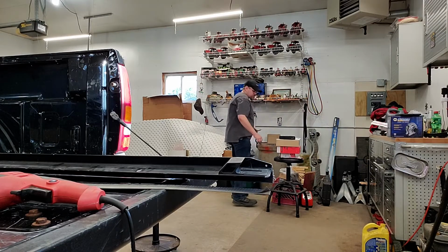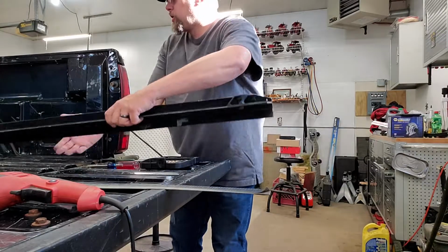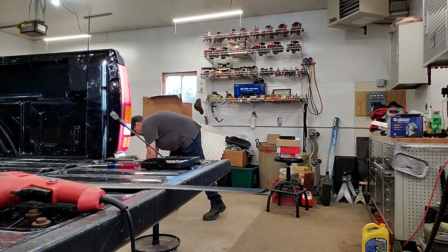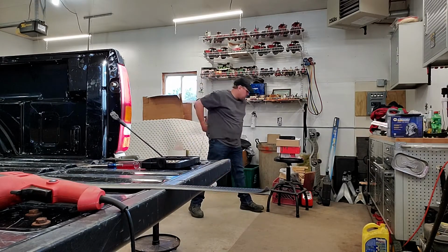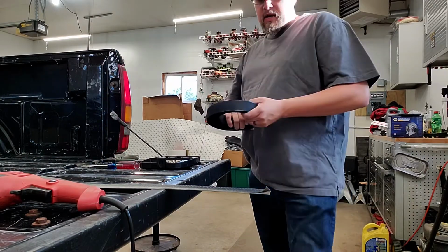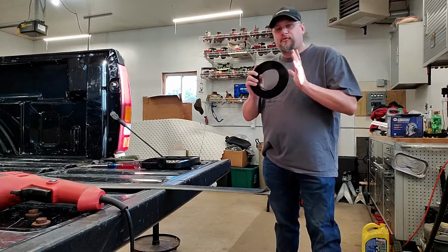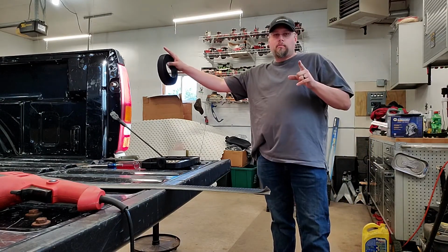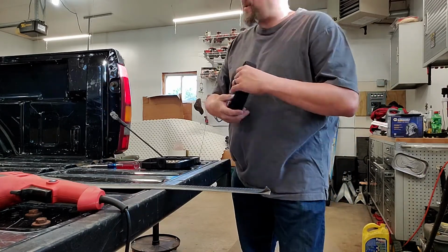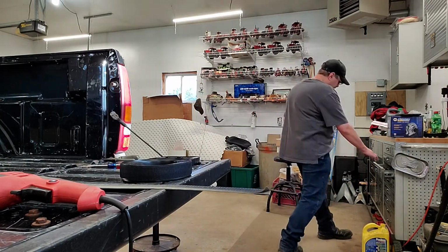Before you do that, you want to make sure you get the tools that you need to cut it. You can go ahead and set this rail off to the side for now, because technically for now you're done with it until you get your piece cut. Your piece is going to come out of this. This is your stock. And then the kit is big enough to do an 8 foot bed. Mine's only a 6.5, so I'm gonna have a little left over, but not enough if I made a mistake and cut it. So I do not wanna make a mistake cutting this stuff.